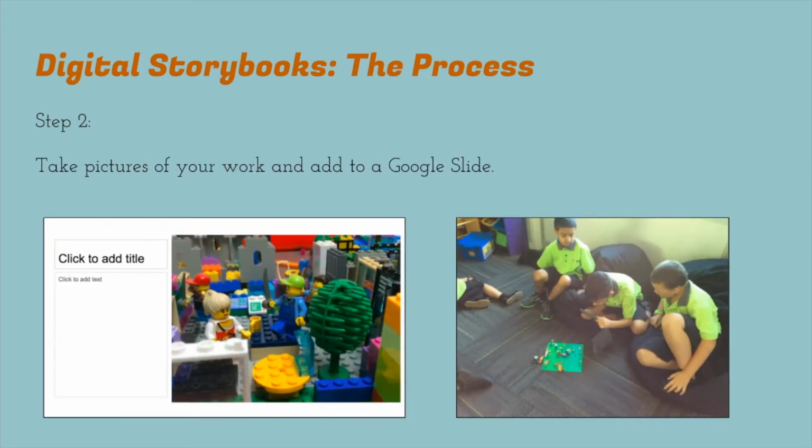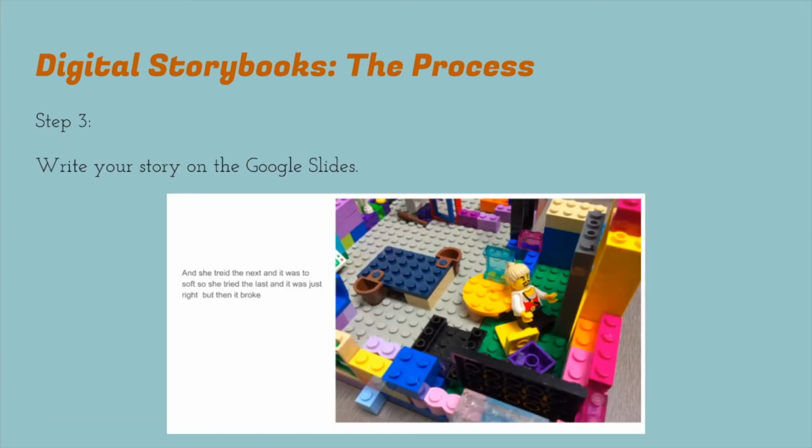The next step after that is to start taking pictures. The key point here for the children is to take close-up pictures without children in the background. We want these stories to seem real and the worlds that they've made to seem real. So there are some teaching points that you need to give, with zooming in, focusing. So they're also learning these digital skills with the cameras or the iPads.